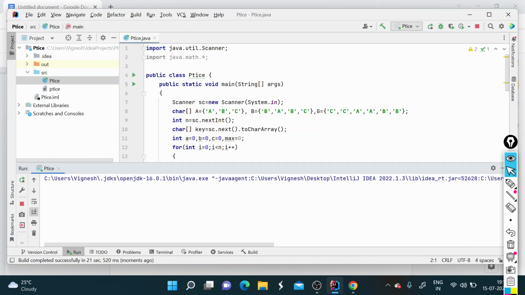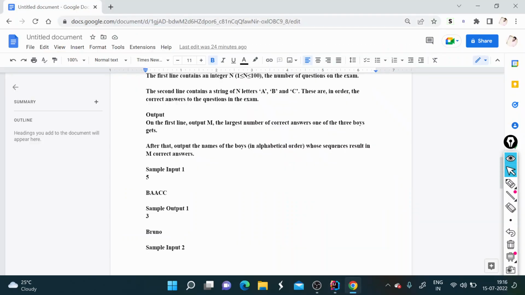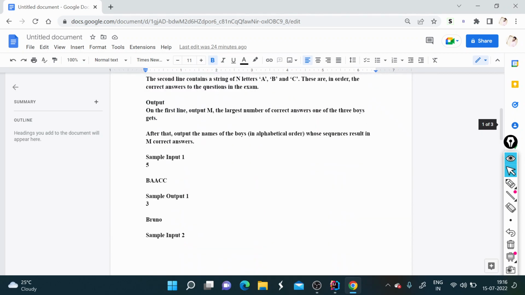So there are no errors. What is the first input? The first input is n, the number of questions. Let's take the input from the question itself.